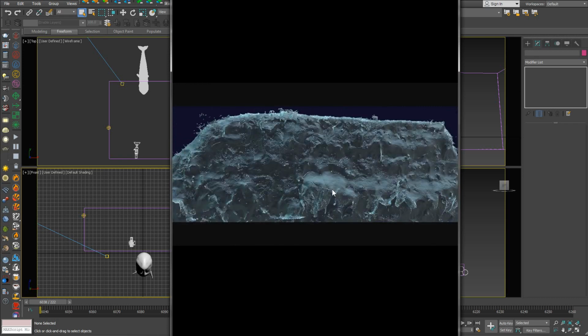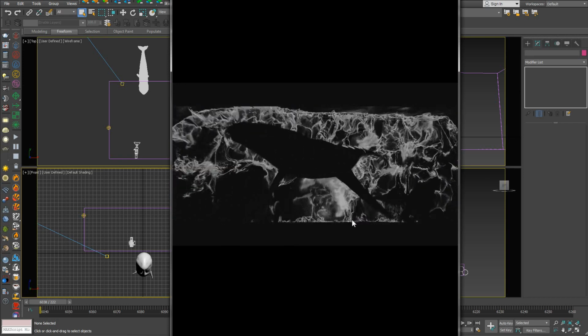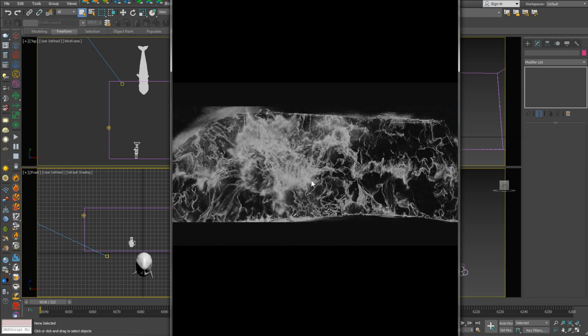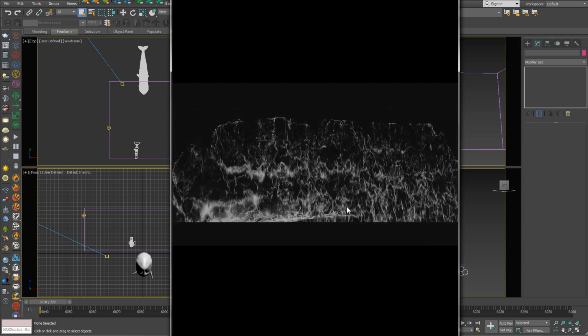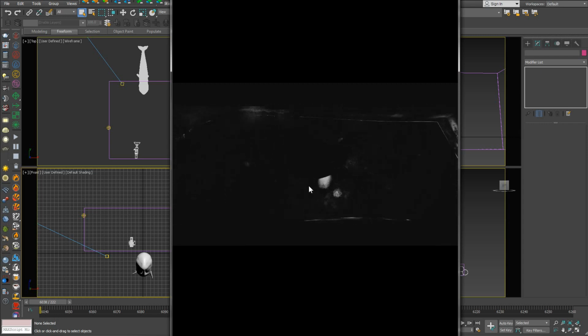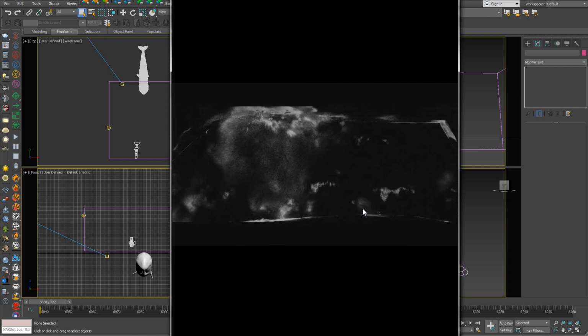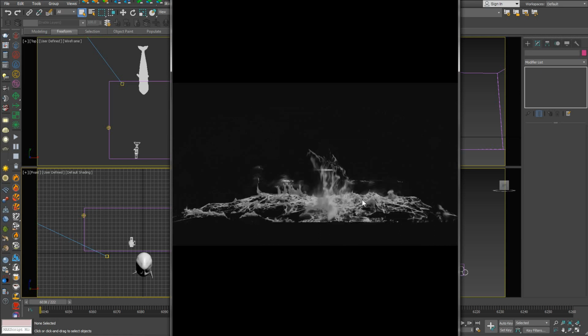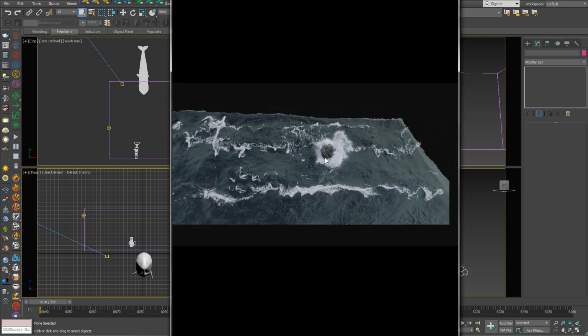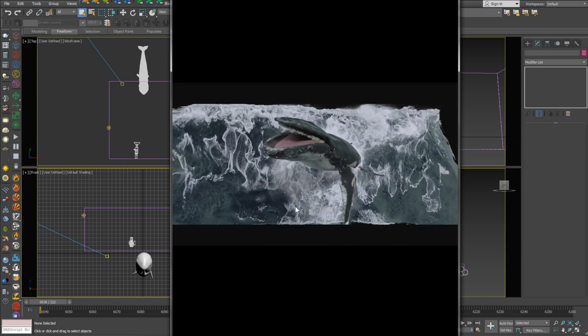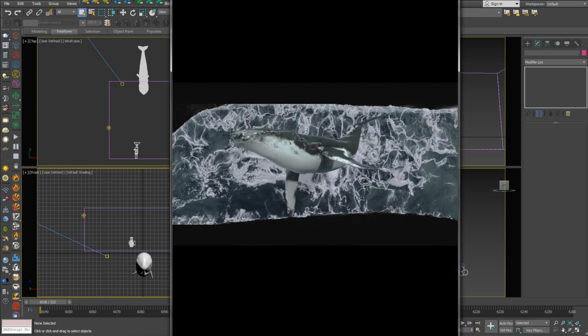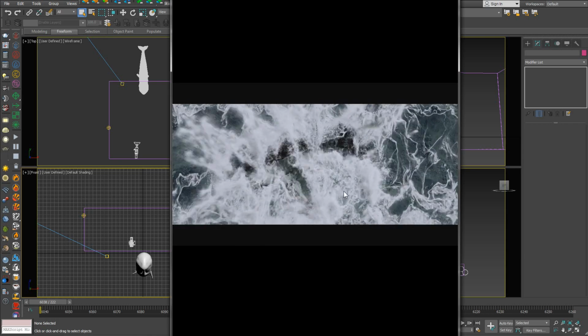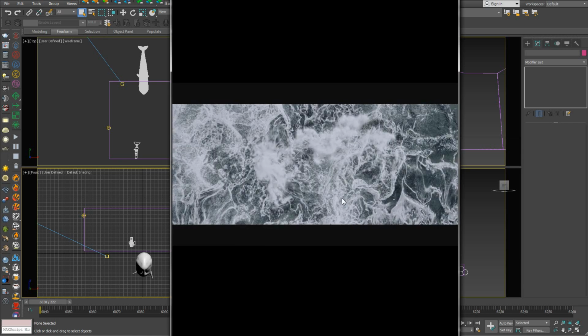Here's the water alone. As you can see, we have enough detail in the water before we even add the foam and the splashes. Here's the mist, and it's contained within a certain border. Here's a side view. We can see everything together here. As you can see, we have all the elements, and it's a very specific jump.